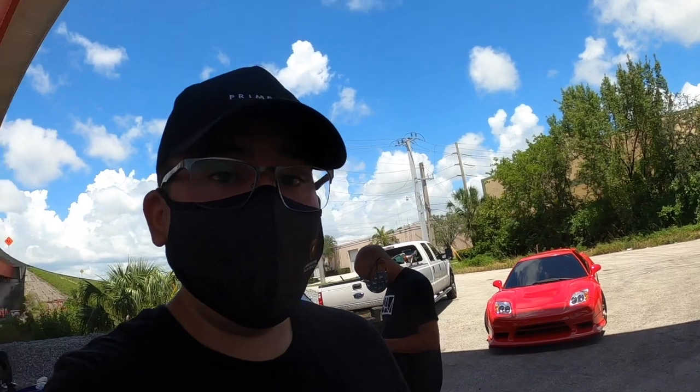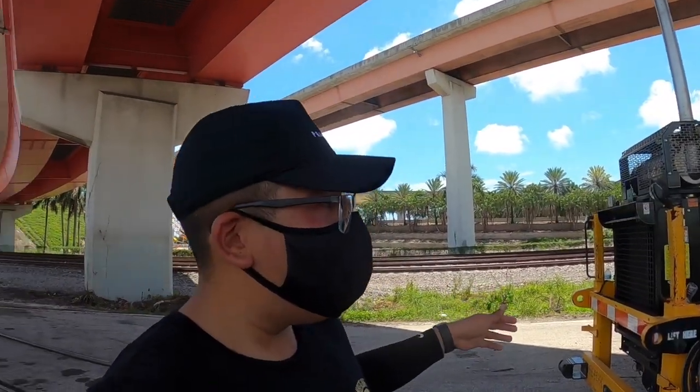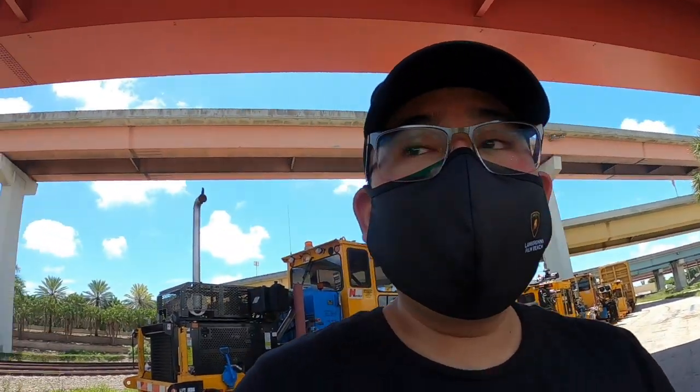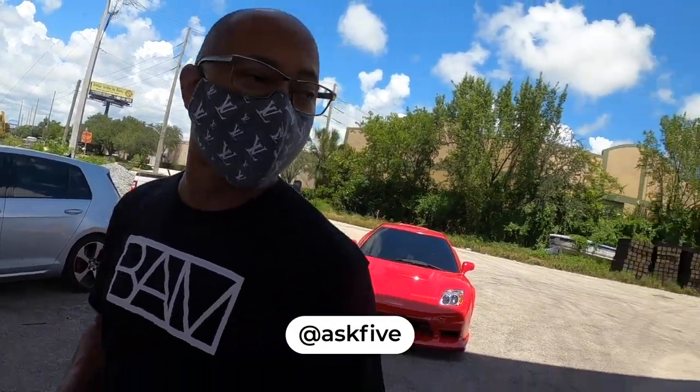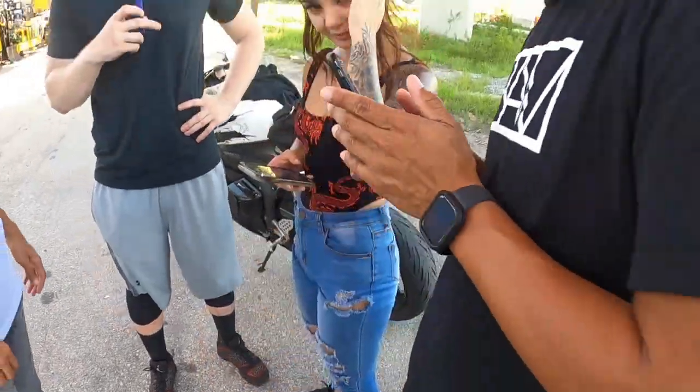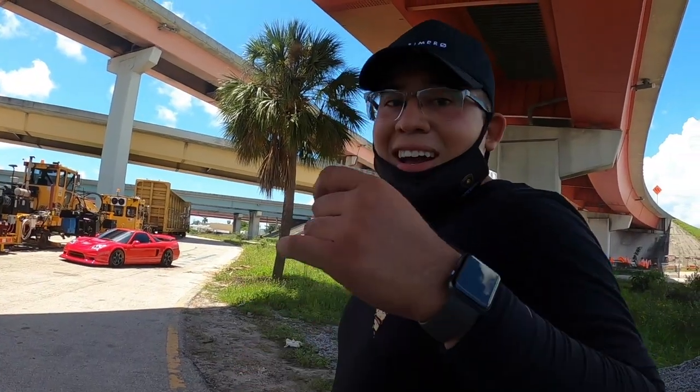We just wrapped up rollers — probably the most insane rollers I've ever gotten with a bike and the NSX. Very happy with them. Now I'm at this spot here in Fort Lauderdale. There used to be some graffiti train carts behind me but I guess they moved everything, and now they have this — it's definitely a change for the location. We have some smoke bombs too, we're going to set one off and see how it goes. Hopefully we don't get any big issues from it. The rollers were nuts — I can't wait for you guys to see them. Good job on driving, Dre!